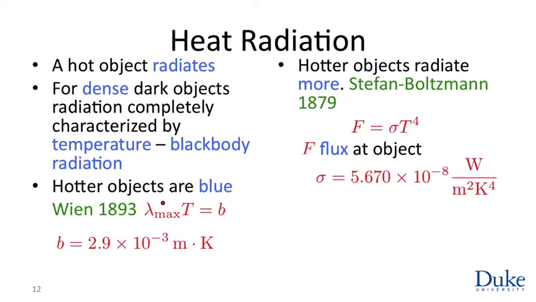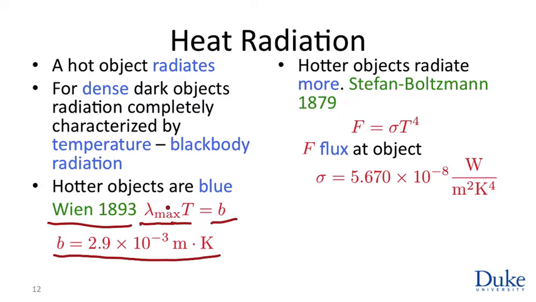It turns out that hotter objects radiate shorter wavelength. In other words, a blue glow is hotter than a red glow because a red glow has a longer wavelength. This is summarized in Wien's displacement law, which says that the wavelength at which an object emits more radiation than any other wavelength, the wavelength of maximum emission, multiplied by the object's temperature, is actually a constant, so that if you double the temperature of an object, the wavelength at which it emits is halved, and Wien's constant is written over here. It's got units of meters times Kelvin, so wavelength times degree.